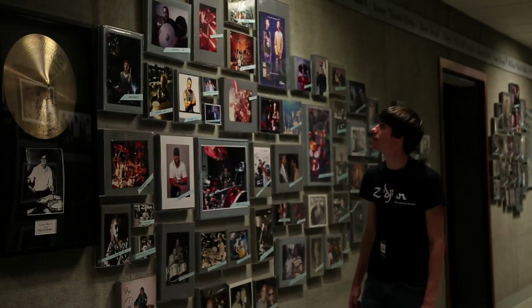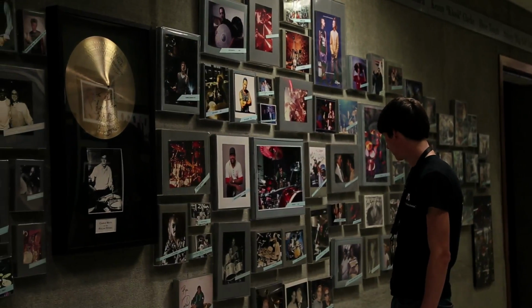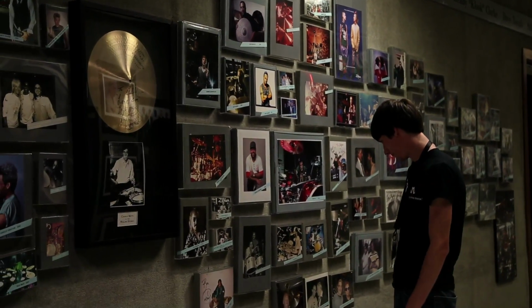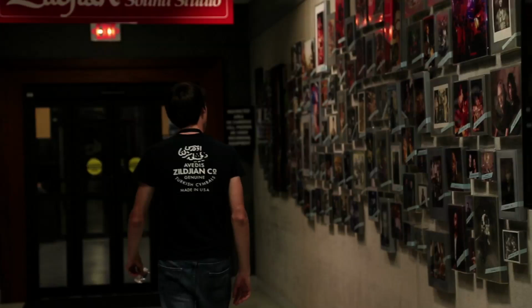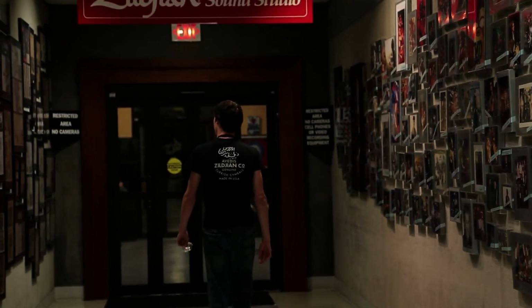After that, I started meeting some of the people that are behind these cymbals. I've talked to some of them via email, I've talked to them over the phone, I've met a few of them in person, but to really come here and meet the people that help make these cymbals a reality is such an honor. It's such a cool thought to know that these people care about the cymbals as much as an artist does. They really want to make the best cymbals out there. They really want to make you happy as a consumer, and to hear that from them is so cool, because there's a lot of people out there that don't like their jobs, but everyone here loves their job and loves what they do.